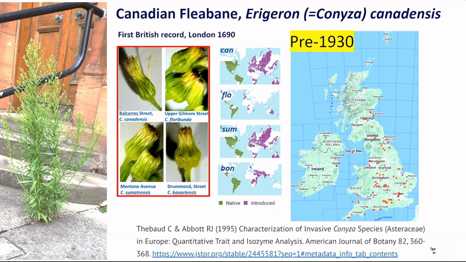These 4 species come from the New World, and they've colonized the Old World, and they're still increasing in area. And this is, again, the distribution from before 1930. You can see it was already here to some extent. And quite often when you look at plants like this, you find them in Edinburgh, you find them in Cambridge, you find them in London, you find them in Oxford, you find them where there are botanic gardens. I wonder why that is.